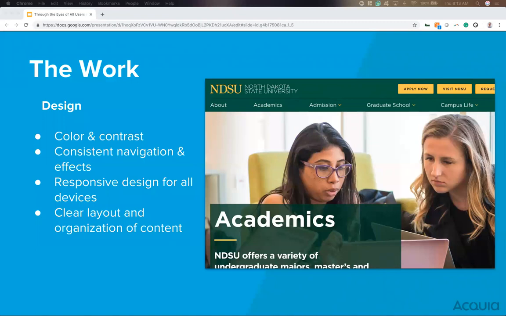Next, we want a consistent experience when it comes to navigation. As you are using a keyboard, as Kevin described, to browse through a website, you want to make sure that when you're navigating through that website and you're going through the nav that you can see at the top in this image here on the right, that every interaction that you're having with that nav is the same across every page and across every context, so that you don't get lost as you're going through, because that's very important. Once somebody who is non-sighted or low vision has actually figured out the way to navigate through your website, you don't want to discourage them by changing it all up on them in the middle of their browsing experience.